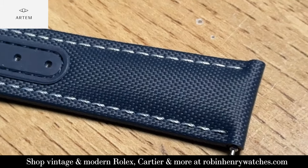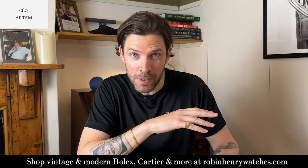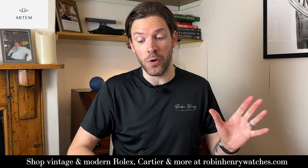So first of all, sailcloth straps, they're not sailcloth. No, and you usually hate them when I find them, but I go cheapo normally. And these aren't. For me, these sit right in the middle. They're a premium quality product, but at a good price. They're not the bottom end. They're not, you know, Blancpain numbers. They're not silly numbers at all. But they are of that quality when I'm talking about Blancpain. The first good sailcloth strap that I ever came across, I'm a big fan of the Blancpain 50 Fathoms. I've had three of them. And the sailcloth strap on that is awesome. This is what this is in its own way.